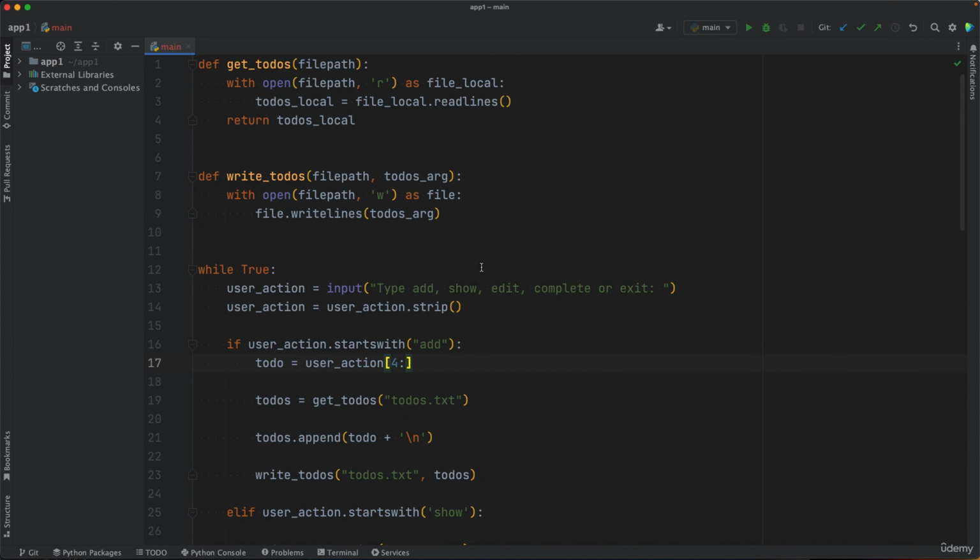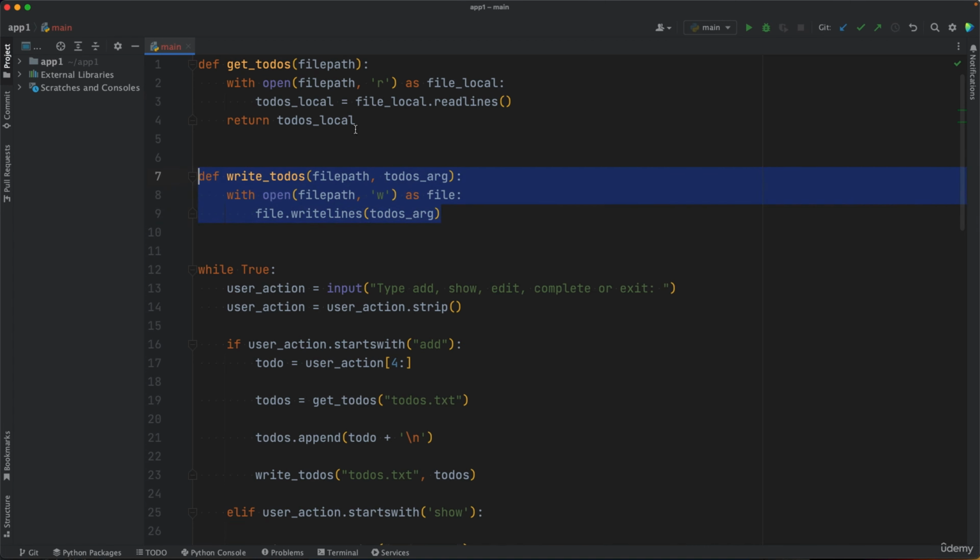Yesterday, you learned how to create arguments for your defined functions. You learned that you can have one argument, such as here, or more arguments divided by commas. So at this point, our program is able to get to-dos by calling this function throughout the script, such as here, getting the to-dos in a list through that function. But also, the program is able to write to-dos in the to-dos.txt file, using this write to-dos function. So function with one argument, function with two arguments.